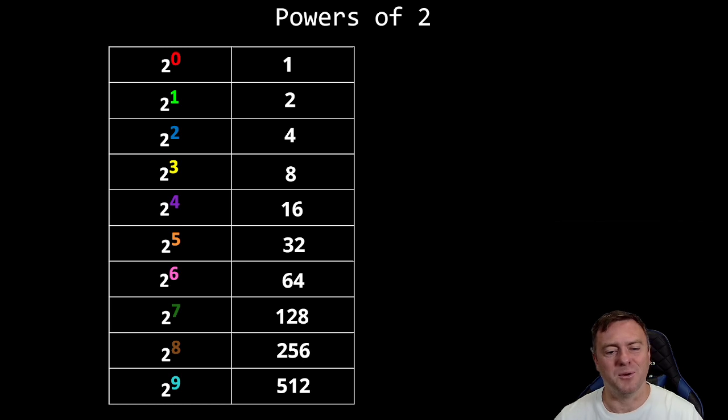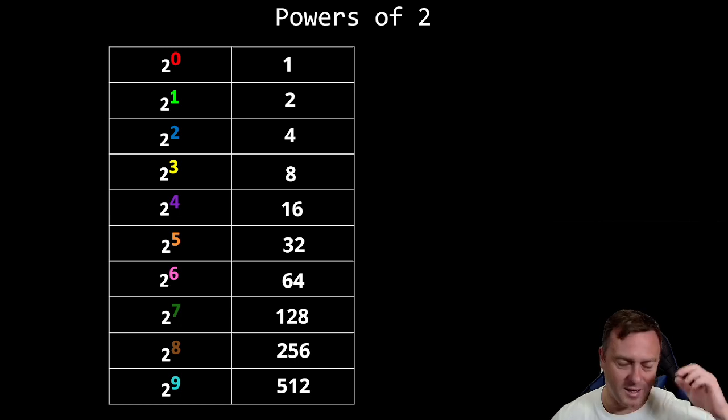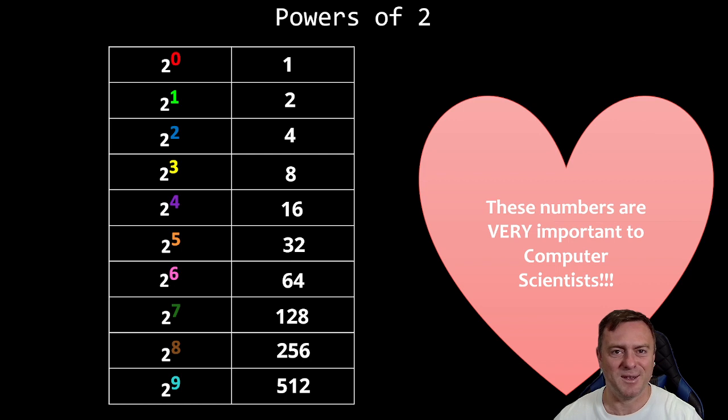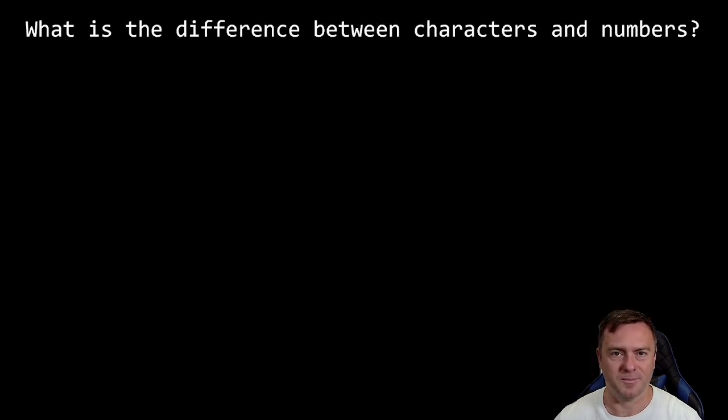Now these are the building blocks of how binary numbers work, which you'll see later down the track when we get a little bit further on. They're really, really important for computer scientists. They're super important. These are the bread and butter. Now you might have seen some of these number patterns before. For example, Nintendo 64 is based off the 64. Some of your graphics cards or the amount of RAM that you have inside of your computer, you would have seen like a 256 gig hard disk. Those numbers are that way because that's the way that a computer understands them, which is really, really important.